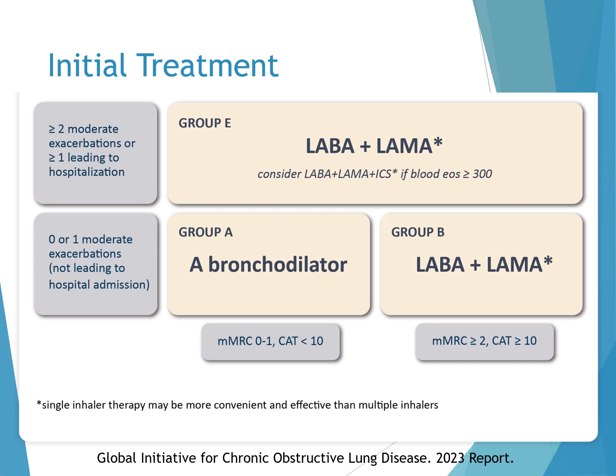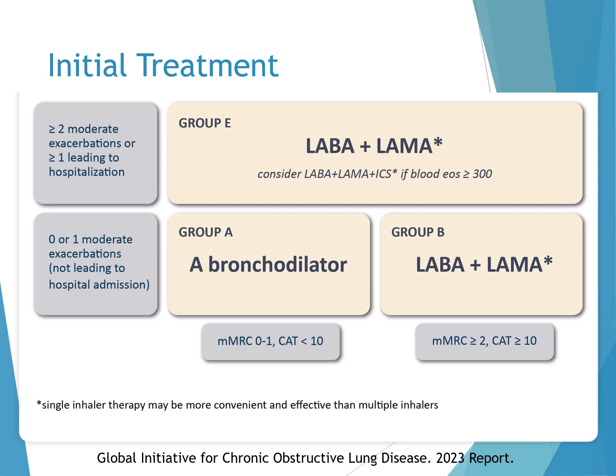If the patient is identified in group B, then it would be appropriate to start either a LABA or LAMA inhaler, which we'll go into more detail in the next coming slides. If the patient does not have very severe symptoms, but they do have a strong history of exacerbations, then it would be appropriate to start on a LAMA inhaler specifically, as LAMA inhalers have more benefit in COPD compared to LABA inhalers, and we'll discuss more of that as well.